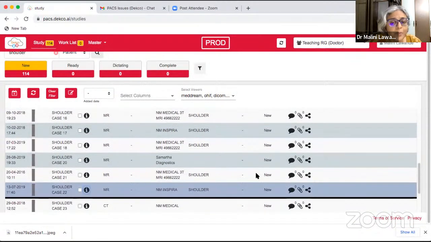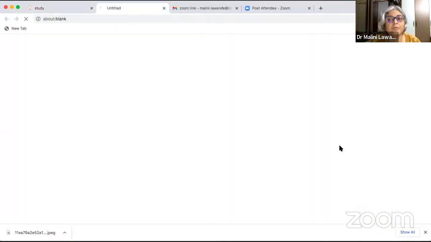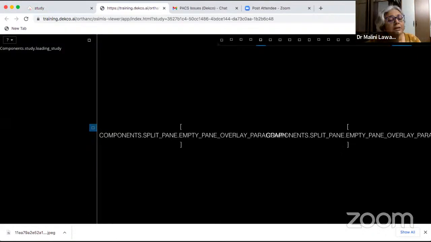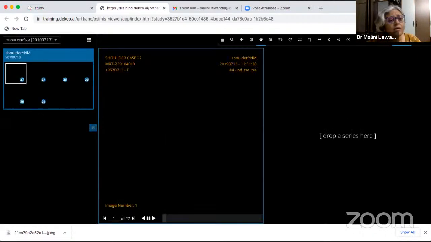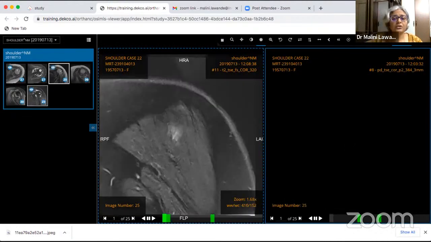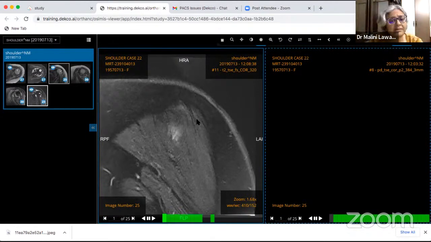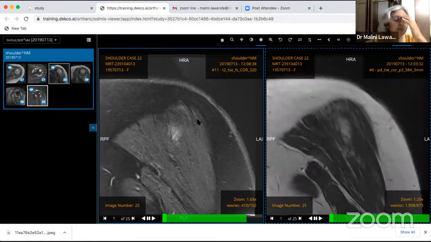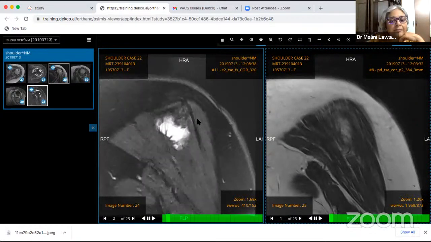So when we have a post-op case, post-rotator cuff repair, then we don't try to look for whether the tendon is dark or not. Because after surgery, the tendon will not look dark. We only try to see, is there continuous tendon tissue going up to the anchors? That's what we are trying to see. It may show some bright signal. That is still fine. It is an expected post-operative finding.